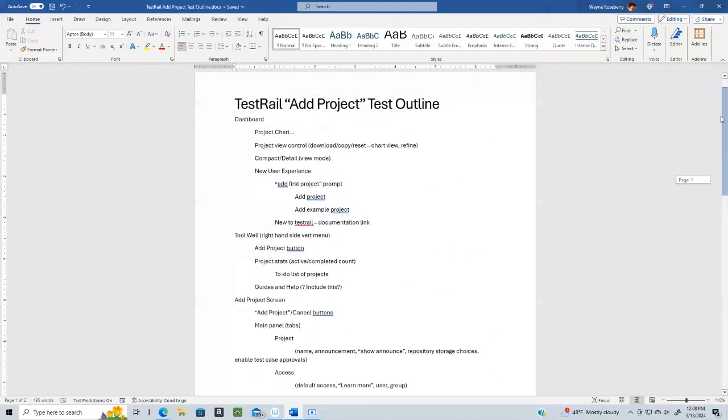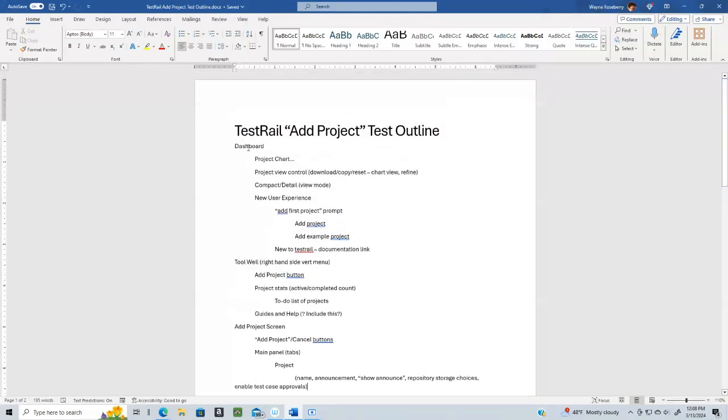I want to talk about a few things. First off, it doesn't have to be really formal, right? I didn't even really use real formatting to get this indenting. If I turn on the formatting marks, you see I've got tabs and stuff like that, because I don't want to think too much about laying it out. I just want to capture my ideas fast.